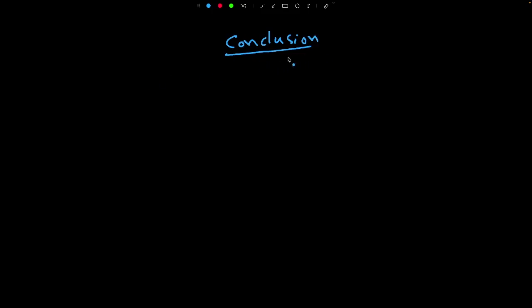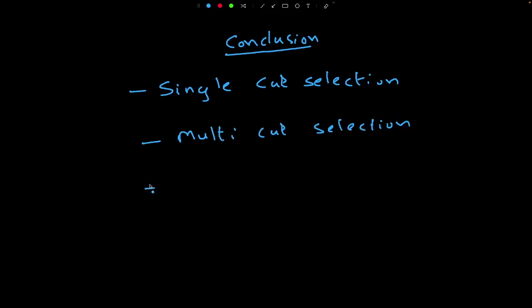So overall, this was a very short video. We basically talked about how cut selection works in general and where machine learning can be used. So we saw some work for single cut selection, and we also saw some works for multi-cut selection. Apart from these two, there are also some works that focus on the configuration. The first one was by Lee and others that we talked about, on which separator should be turned on. And there is also a huge area of selecting parameters that machine learning can help with. That is, again, of course, a whole other topic.